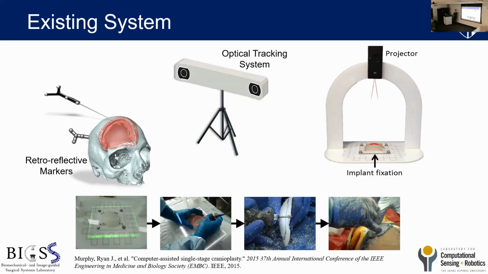However, there are some drawbacks with this system, such as the bulky setup of the commercial optical tracking system, and also a projection which cannot provide a precise projection, and it requires an implant fixation to be fabricated for each implant. And the third drawback is it requires a reference marker pin to be attached to the skull bone.